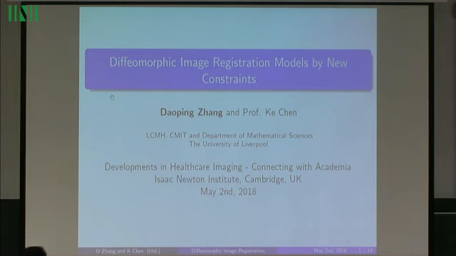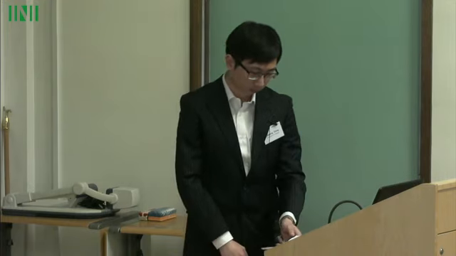This next talk is by Daoping Zhang, who's also a year 3 PhD from Liverpool. Daoping looks at the more theoretical side of image registration, modeling the quality of the registration map. This is something we don't normally think about. We just plug in the model, like Modern Young wrote in the Oxford University Press book in 2004, where there's no such thing discussed. You just do it, look at the quality, it looks fine to me, and get on with it.